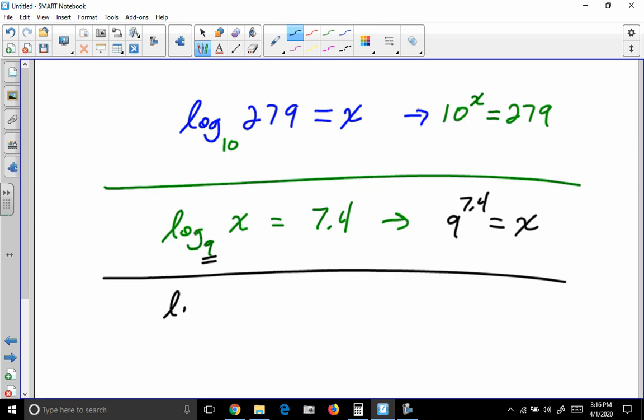And let's do one more. Let's do natural log of 4.79 equals k. So if we were asked to convert that to an exponential equation, what is the base for natural log? It's base e. So e is our base. What the log equals is an exponent, and 4.79 is the other portion. So we can convert between exponential and log equations, going in either direction.